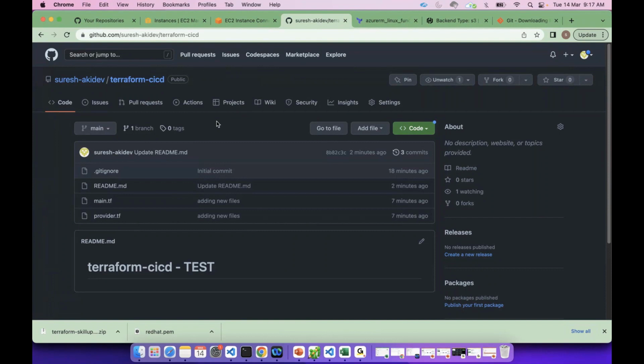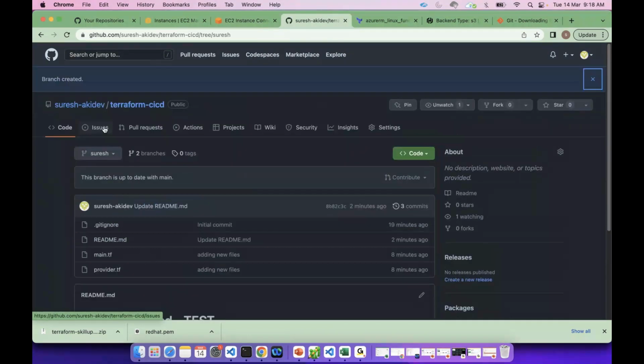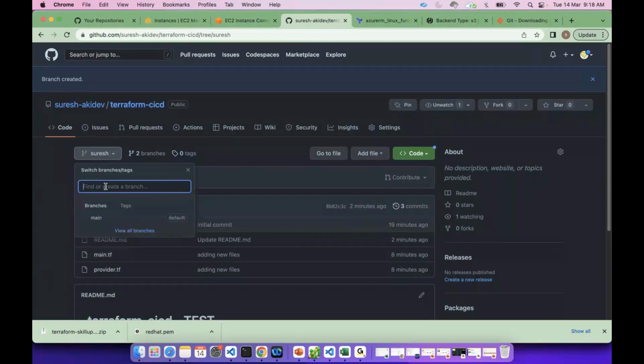Like that we can have different branches. For example, I can create one branch for Suresh. It is nothing but one folder. Whatever I do in the Suresh branch will be stored only there, while the main branch will have a different one.